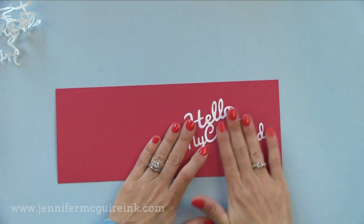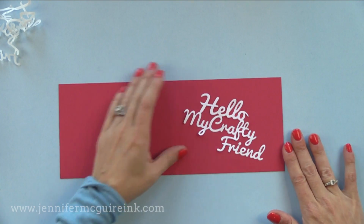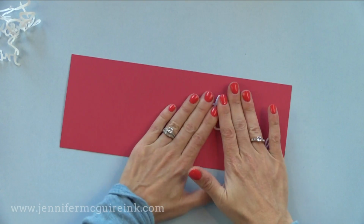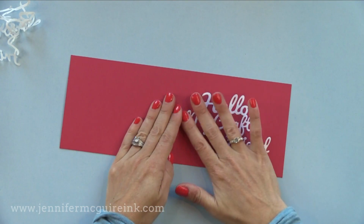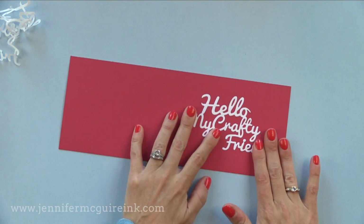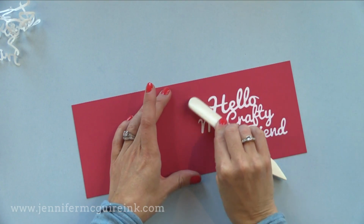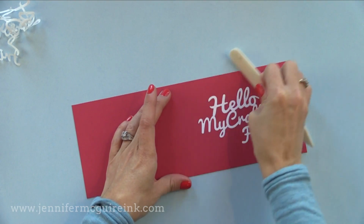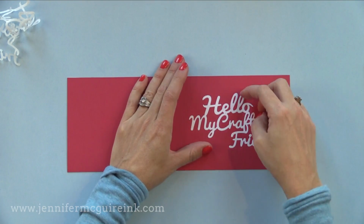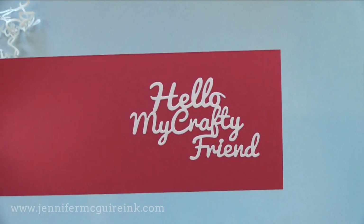Now, the other reason I like the Stick It is that you can move it around. You can stick it down. If you don't like where you want it, you can move it around. And then when you find where you're happy with it, you can press it down firmly with a bone folder or anything firm, maybe like the edge of an acrylic block, and that will push it into place, and then it will stay put for good. I like that you have the flexibility to move it around for a bit, but then once you press it down, it stays put. This is a wonderful adhesive to have, especially if you do a lot of die cutting.